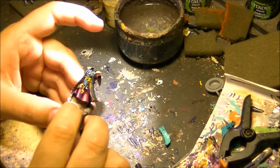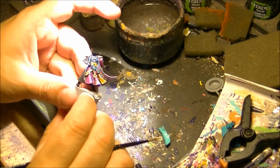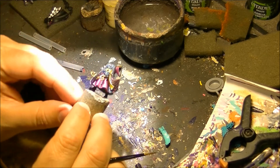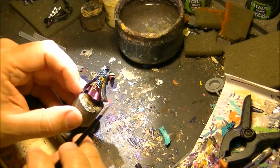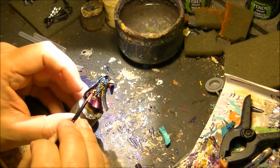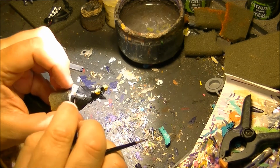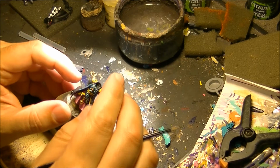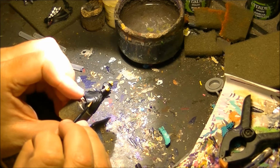So as you can see, at the end I decided to assemble everything together, and this is how it's looking like right now. The work on the Shadowseer. Now we are going to do all the details here inside, and later on I'm going to do the cape. But first of all, before working on the cape, I want to cover this gap here.